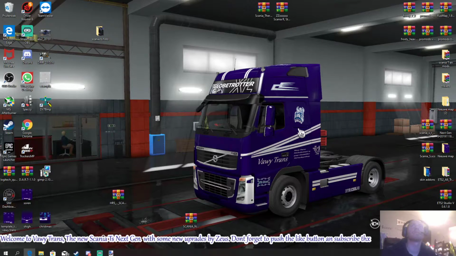There we go. So guys, welcome to my stream and welcome to how to make a new skin for the Scania S. This also means, guys, that for a couple of other trucks you have to do exactly the same thing if you have the mods and the templates. So you have to do this also for the Scania TS, the new one, the Mercedes MP4, the Renault Range T, and the Ford, I think also. So every truck that is not in the ETS Studio, you have to do this way.